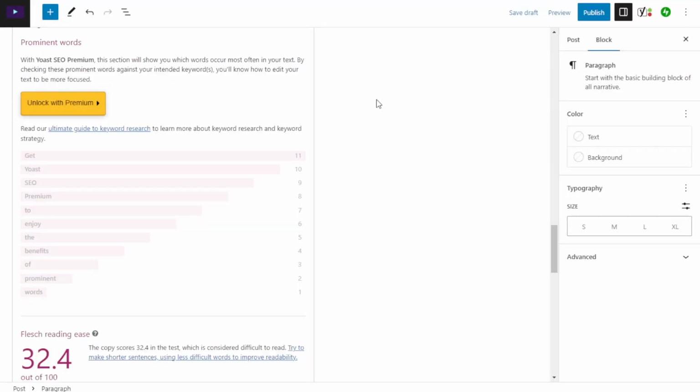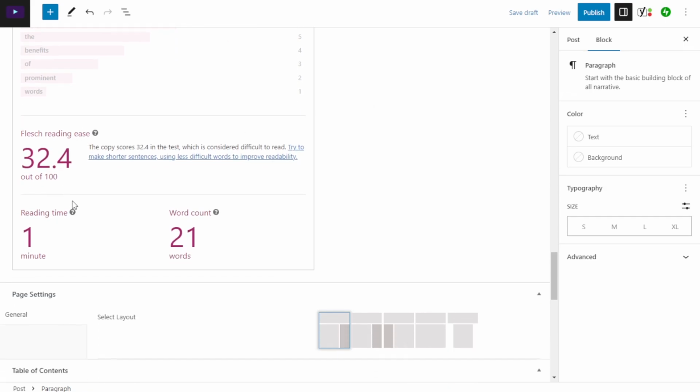But probably one of the most important aspects is the Flesch Reading Ease score. Now this is a score that's based on how difficult it is for people to read your content. You want to keep this number 60 and up. Now you got to keep in mind that the average user on the internet reads at an 8th grade reading level. Unless you plan on putting out medical documents or scientific papers or even writing up legal documents, which do probably require, I wouldn't say require, but will have a higher degree because that's your target audience. Try to keep it above 60. And yes, it took me way too long to get that out.